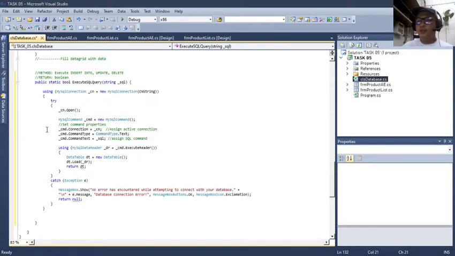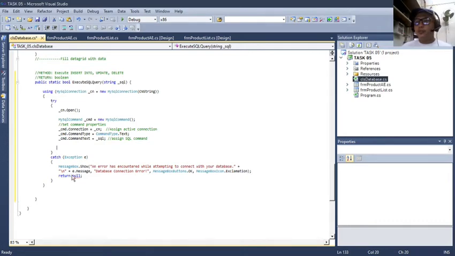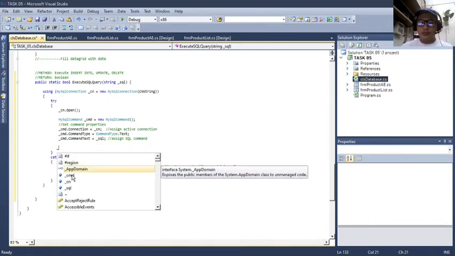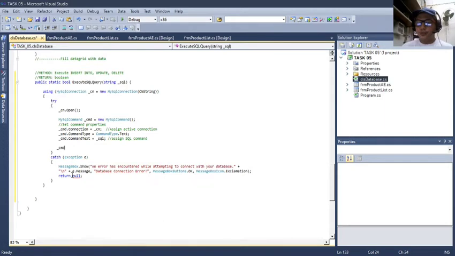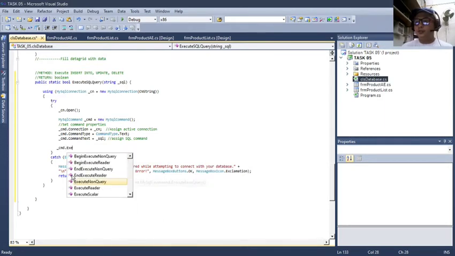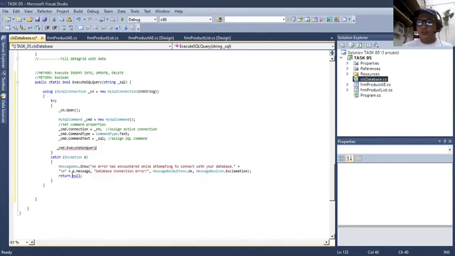The difference now is instead of this one, we'll be removing this one. What will happen is we'll be executing the command execute non-query. The difference between execute non-query and execute reader is that execute reader returns a record, while this one returns true or false.